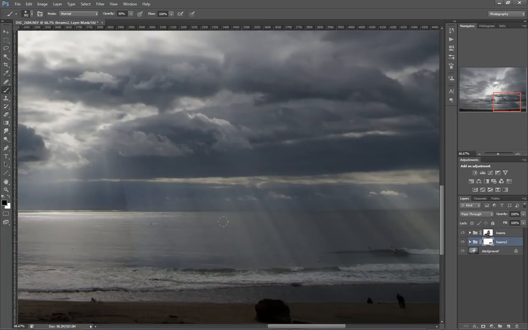And remember, it shouldn't be shining over the ocean, it should be shining onto the ocean. So I'm going to go ahead and remove this down here as well. I need a smaller brush to clean that up. Okay.